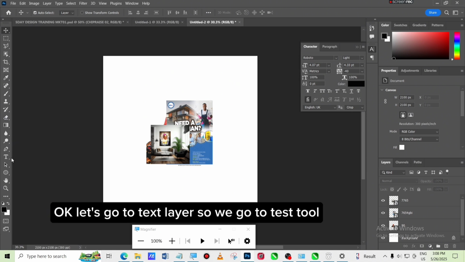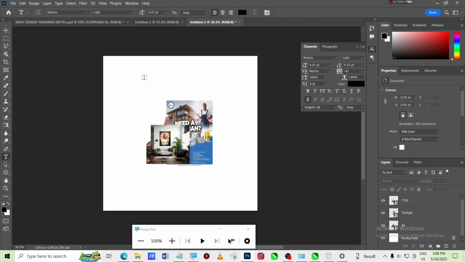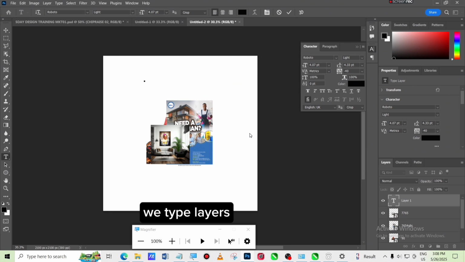So we go to text tool and we type layers in Photoshop.